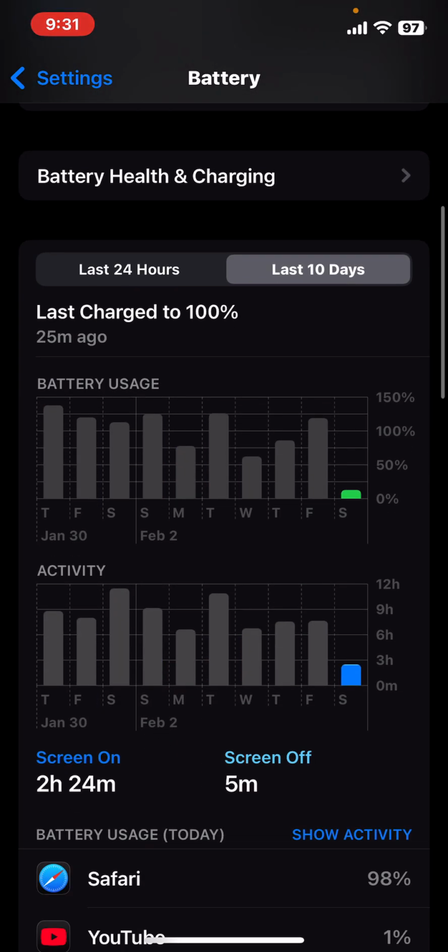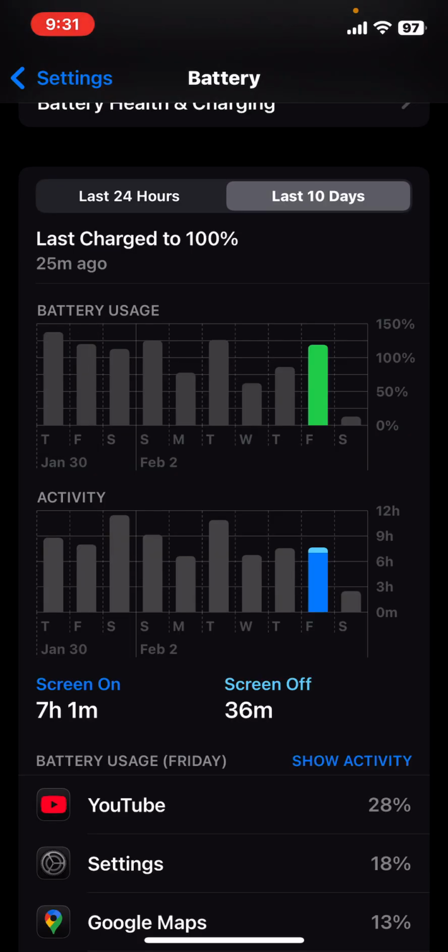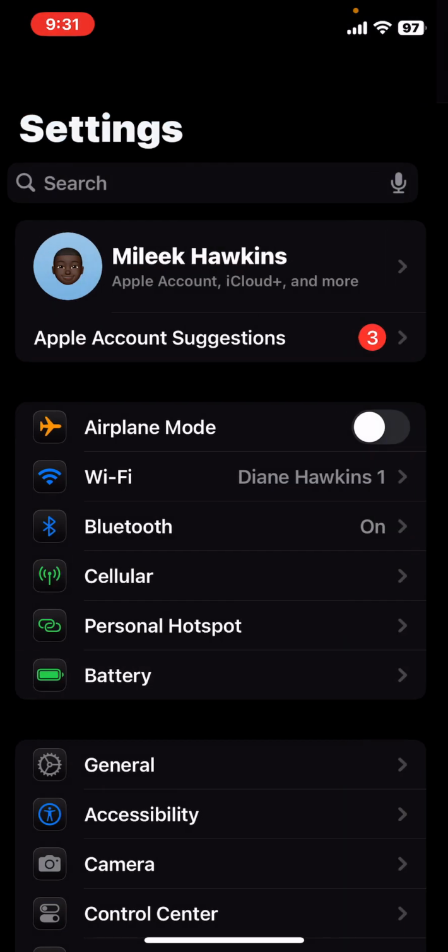But as far as my battery life, well, I just started using this device, but for some reason, it's saying that I'm getting 2 hours and 24 minutes screen on time, 5 minutes of screen off time. If I take a look at yesterday's battery usage, I'm getting 7 hours, 1 minute screen on time, 36 minutes of screen off time.